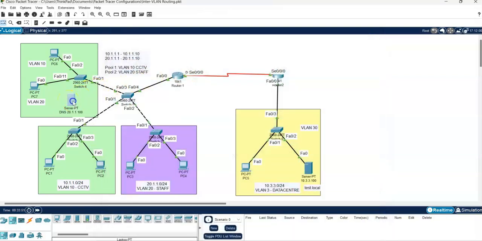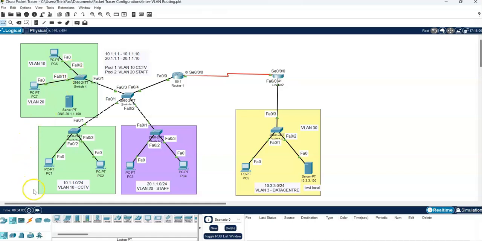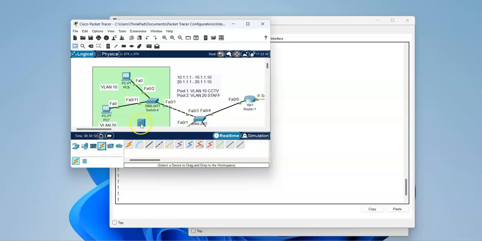Somebody from your infrastructure team prepared the DNS server, they configured it, they gave an IP, they enabled the DNS service, they added the records, and now it's racked up in your racks, and then you need to connect it to the network. So a server connecting to a switch is Fast Ethernet when we're using software like this, but of course if you have fiber optic cable, you will be using that as well.